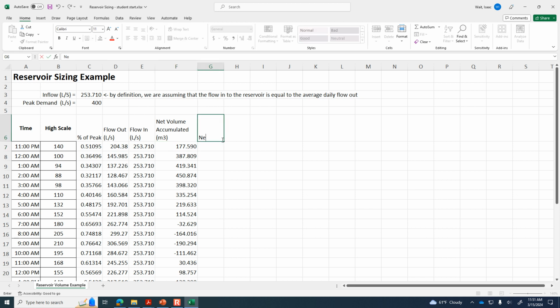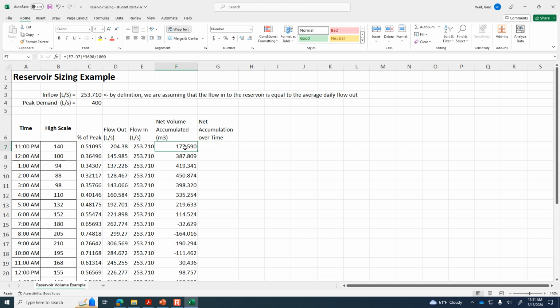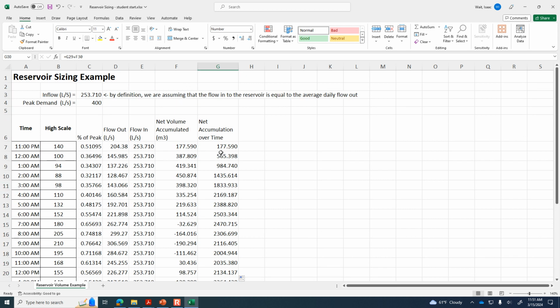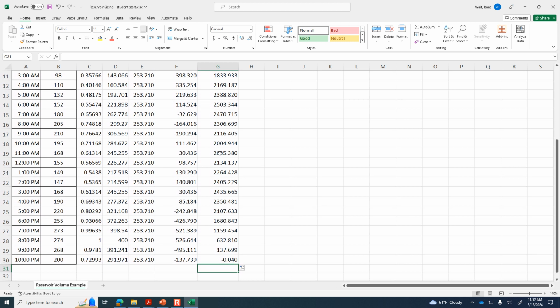So then the net accumulation over time is going to be, if we assumed that it was empty, then the first hour is just how much came in. The next hour is what was in it previously plus the new amount that came in. And if I now apply that down through the whole process, it's going to fill the tank. It empties a little, it fills a little bit more, and then the way you know it's right is if it converges back down to 0 at the end of the list.